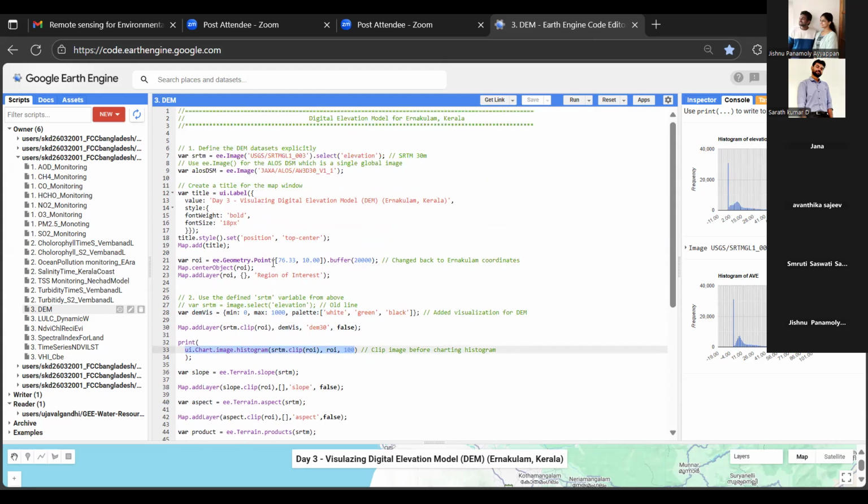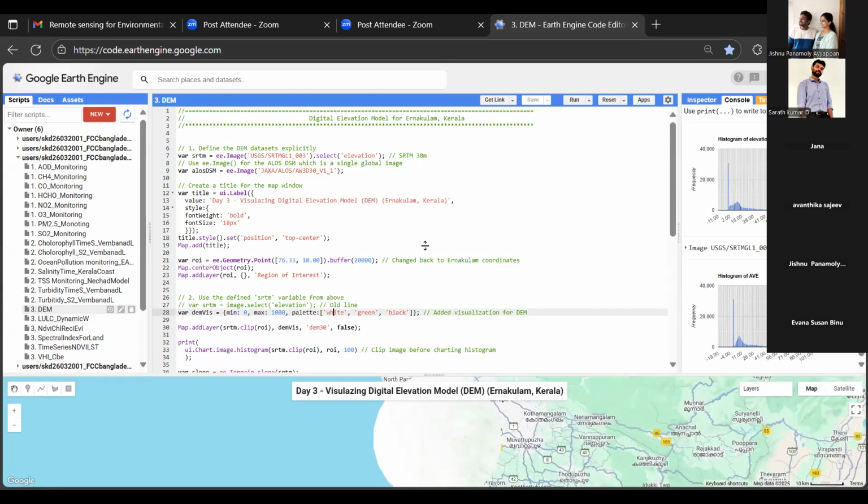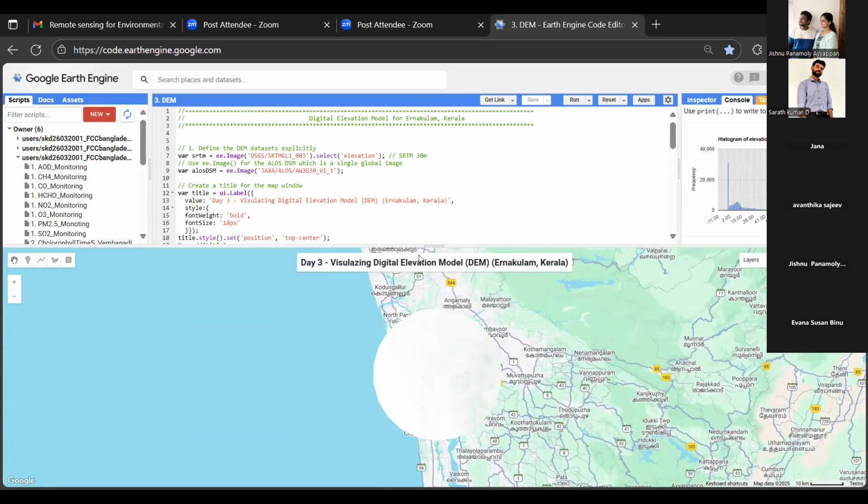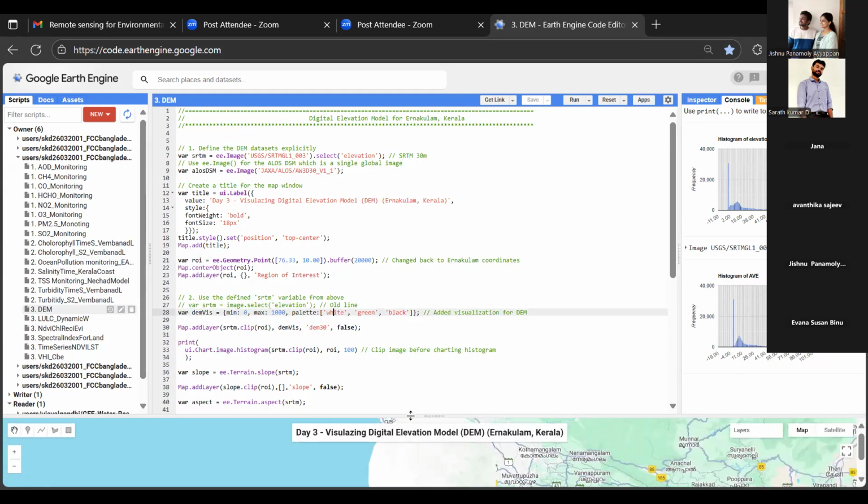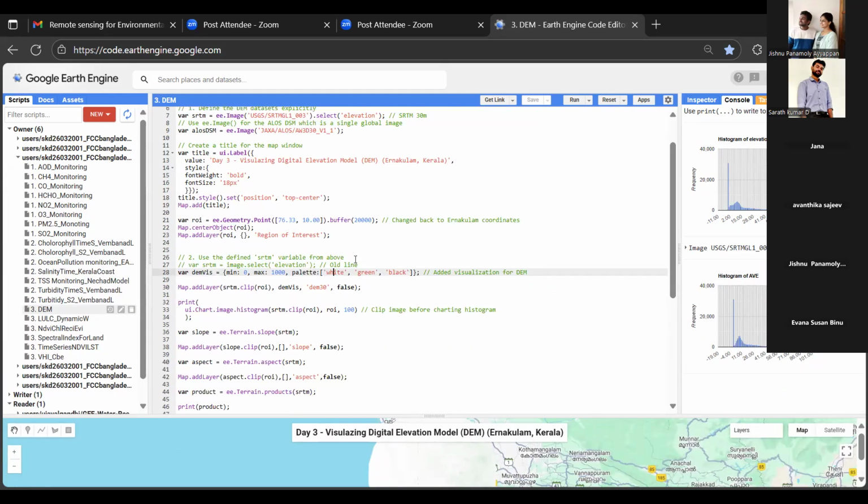The region of interest that we have specified is quite different. I've just pointed the lat-long coordinate on the map and created a 20-kilometer buffer. That's why we are showing that round, circle-type study area over the map.